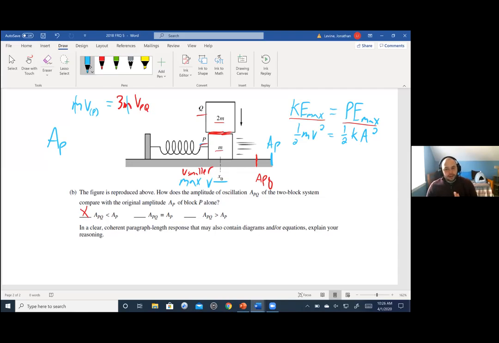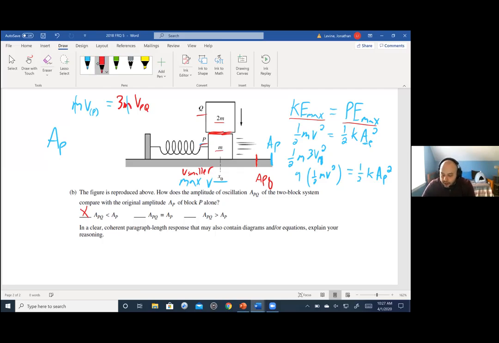Well, once again, I'm going a little bit further into the mathematical reasoning than you actually had to do for this problem. But I could make an expression that relates AP to APQ by plugging in for the mass value and the speed squared value, and deducing a coefficient. This would be 1/2 m times 3, and this is VPQ, because we're going to keep it in terms of VPQ squared. So we end up with a factor of 9 out in front. So this is 9 times 1/2 mv squared, related to 1/2 k times AP squared.